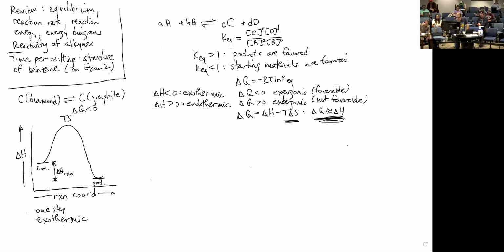And I think you'll agree, remember what delta actually means. It means you start with the situation at the end and you subtract the situation at the beginning. So we'll subtract from the enthalpy of the product the enthalpy of the starting material. And I think you'll all see we're taking a smaller number and subtracting a bigger number. So delta H is going to be negative in this case.